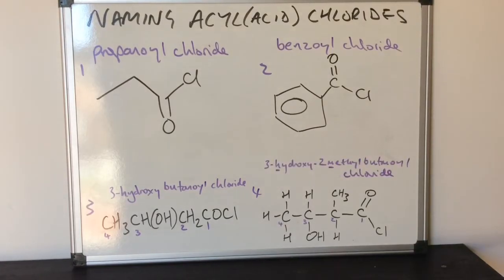And there's the name for the last one, 3-hydroxy 2-methyl butanoyl chloride. So again, carbon number 1 is the one with the COCl group on. So you can see the other numbers of the carbons there. We've got a methyl group on carbon number 2, and we've got an OH group, a hydroxy group, on carbon number 3. You can see I've underlined the H and the M of the hydroxy and methyl groups because we've got to bring the alphabet rule into play now. So H comes before M in the alphabet, so that's why we have to say 3-hydroxy before 2-methyl.